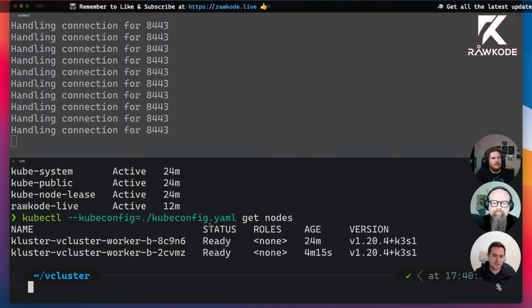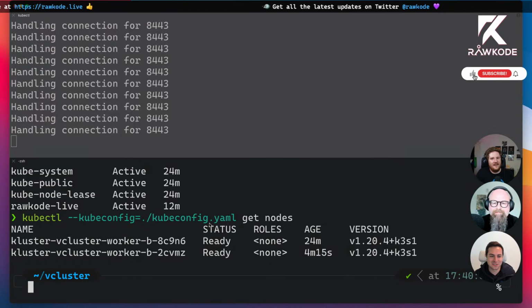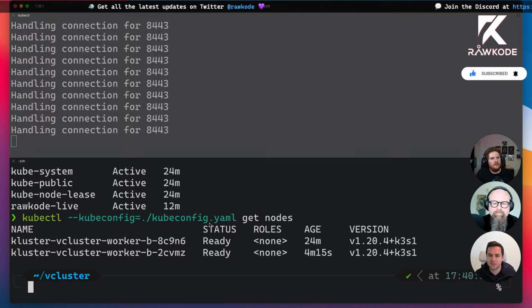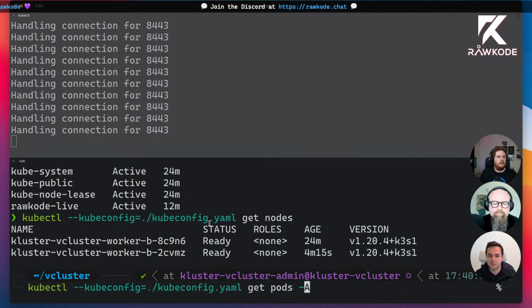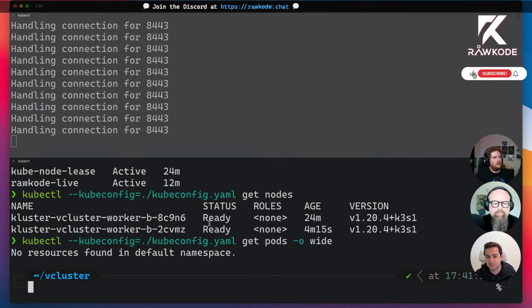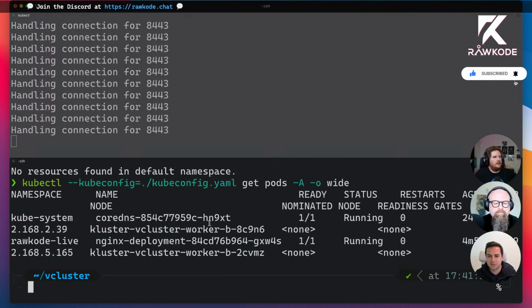I think the default right now is, we actually changed the default recently, but I think the default as of today is that we show you the nodes that you actually have workloads running on. So your pods get scheduled by the underlying cluster. And I assume that you have one pod on each of these nodes, but not one on the other one, probably because you have some kind of taint there that doesn't allow pods to be scheduled.